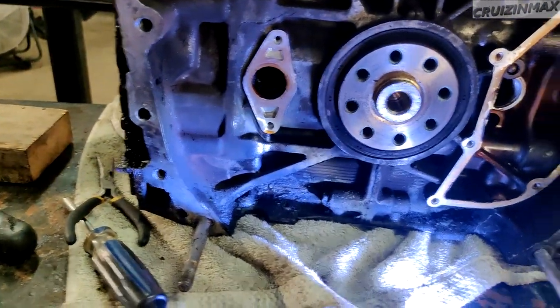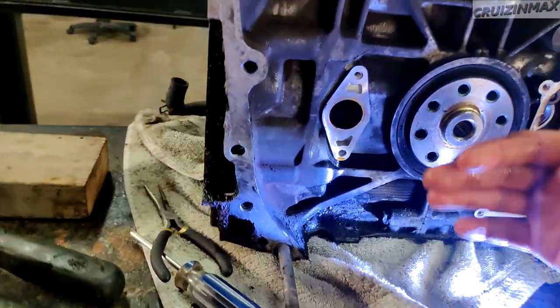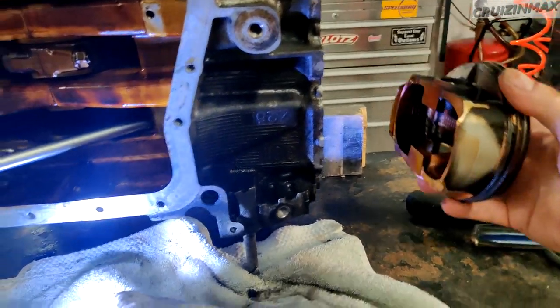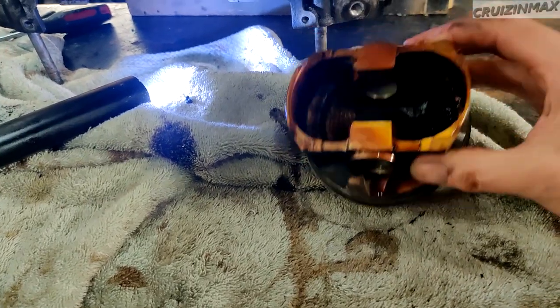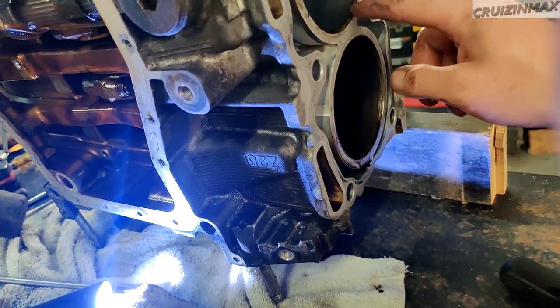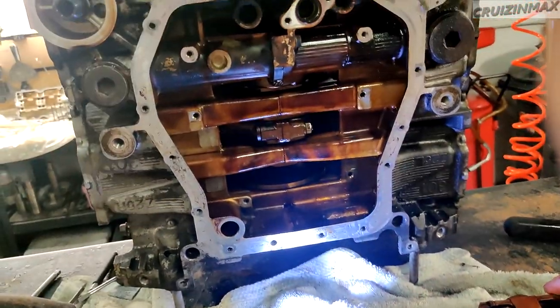And now what we do, we're gonna stand it up, or on this side down. Whoa, too fast. Okay, and then you just reach in and make sure you go inside the piston and just knock it out. But before that, you gotta clean the rim around so it's easier. The piston doesn't fight you. Okay, so we're gonna remove that one.